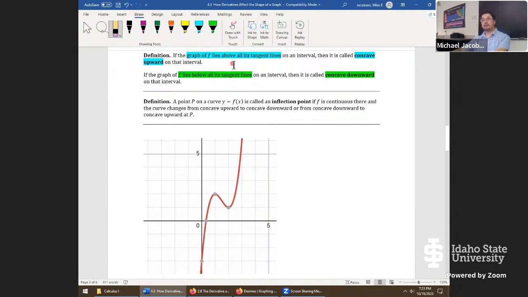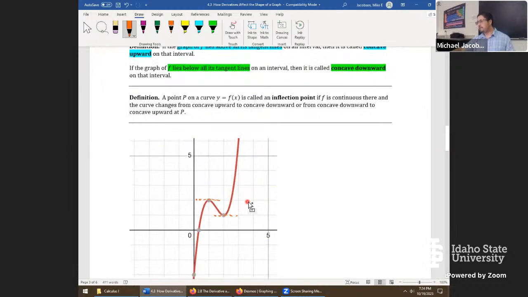We'll say if the graph lies above all of its tangents on an interval, we are concave upwards. That's a confusing definition. It says next, if it lies below all the tangents, it is concave downwards instead. So to get a feel for this, we're pretty much forced to draw tangent lines all over this curve, or else it's really hard to see what this is saying. Notice tangent lines have really just been par for the course in a lot of these kinds of problems, understanding what they look like, how to sketch them, and so on. So let's start sketching a few. I'll just do little dashed lines. I like putting tangent lines here where a local maximum or minimum would be.